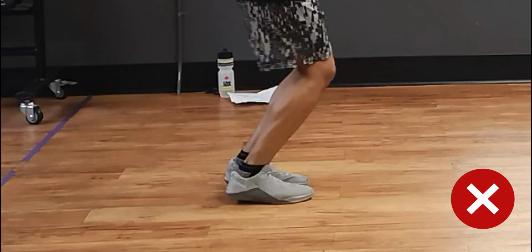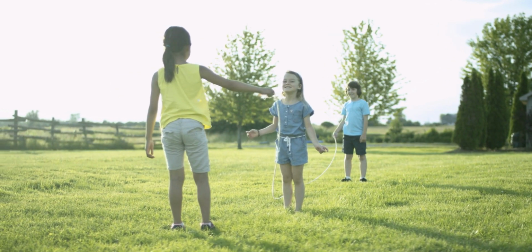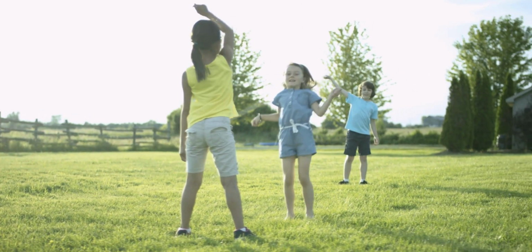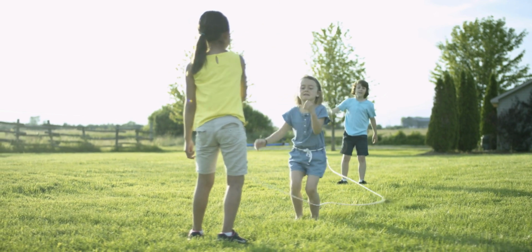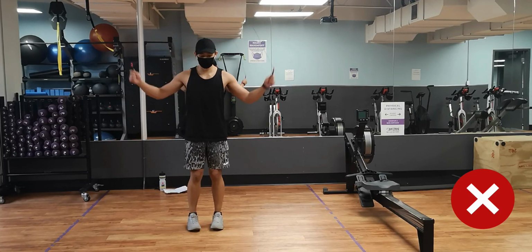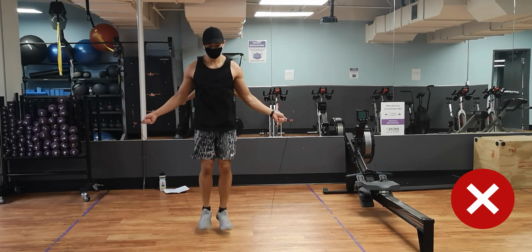Basically, it's when you jump between revolutions. When I was 6 years old, I remember me and a bunch of my friends would double dutch outside in the schoolyard. This was the style back then because we were using a longer rope, so it took longer for the rope to come around and then you would jump again. But you don't want to do this when you're jumping on your own or by yourself because it's kind of unnecessary and you're just going to end up tripping on the rope.